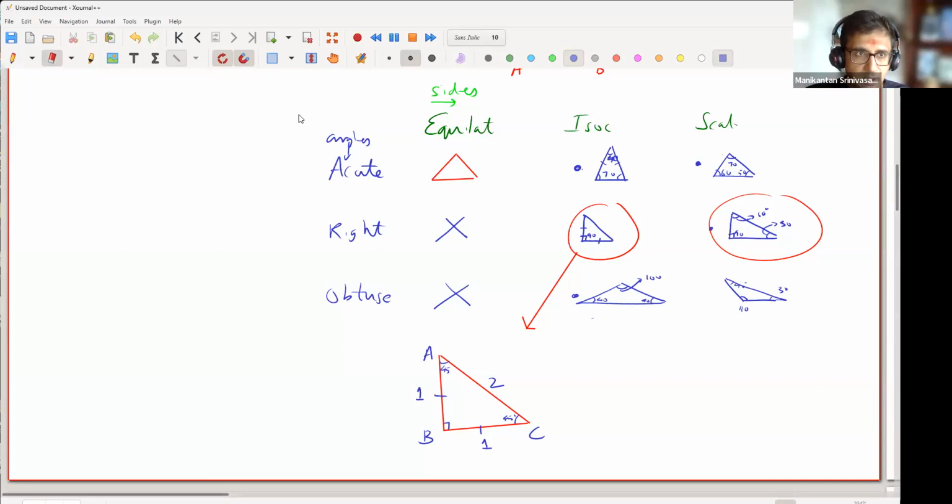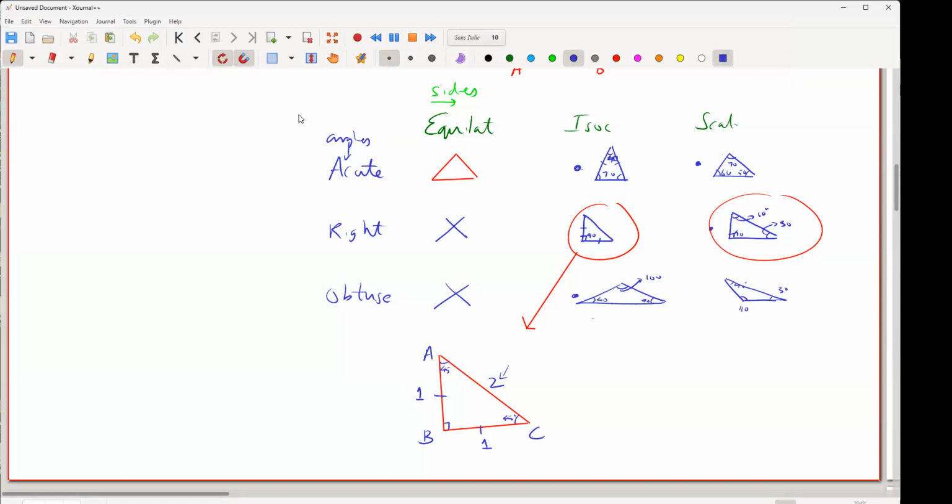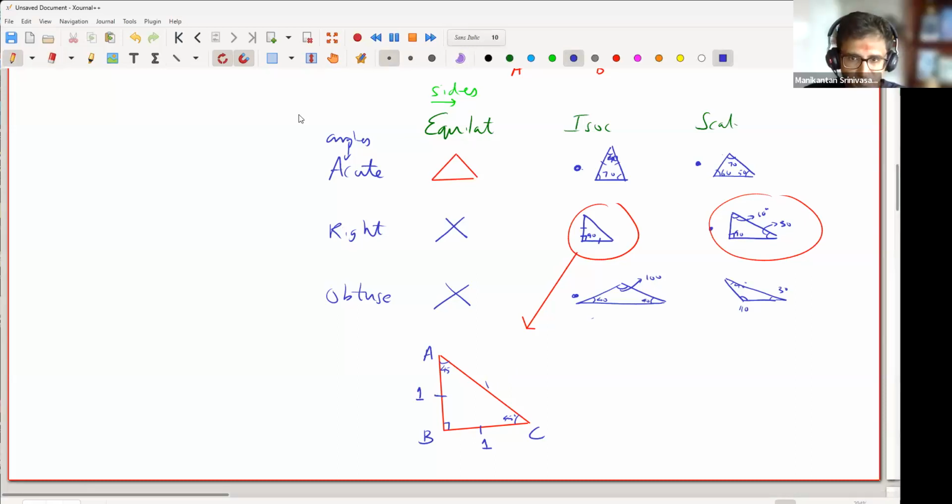So Sukrit, you want to still stick with 2, or you want to change your answer, or what do you think? I want to change it. To what? 1:1 square root of 1 squared plus 1 squared, which is square root of 2. Correct. Okay. So just by Pythagoras theorem, let's say this is 1 unit and this is 1 unit, AB and BC. Then by Pythagoras theorem, it just becomes 1 plus 1, which is square root of 2. Okay. In fact, all of you okay on this one, right? 1:1:√2. Saurabh, you're okay? The ratio of the side lengths, 1:1:√2.